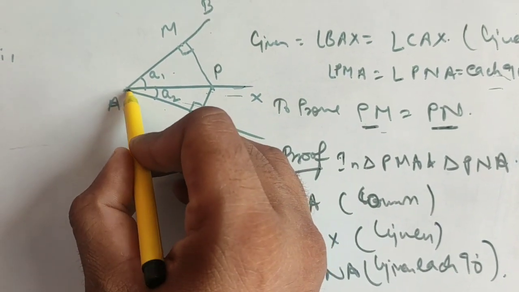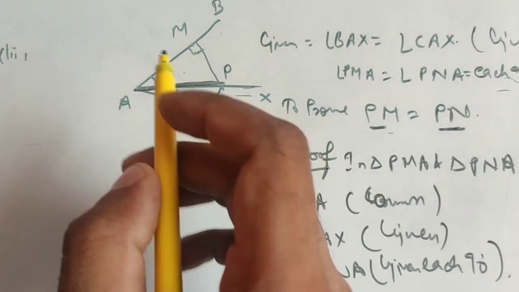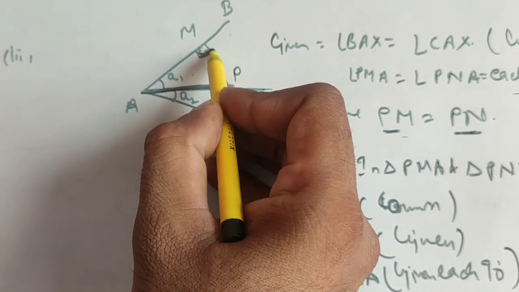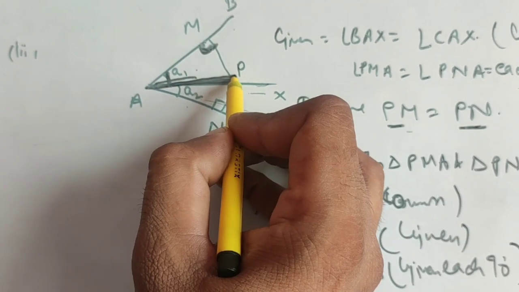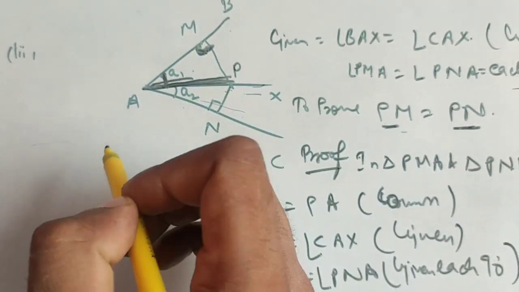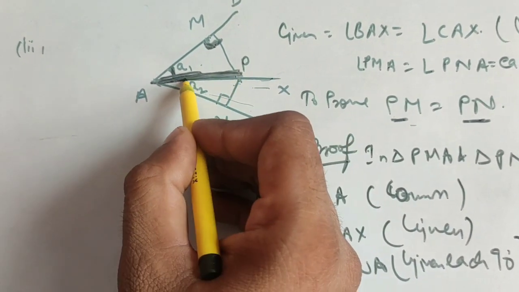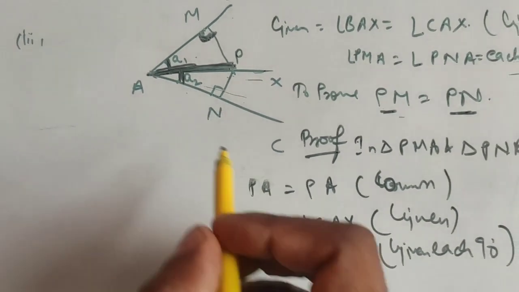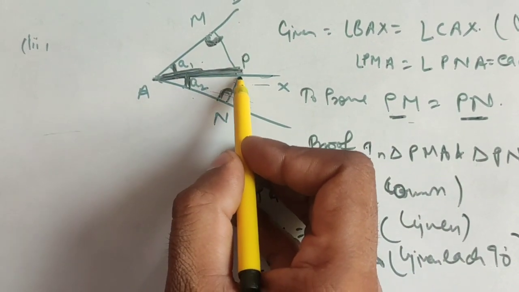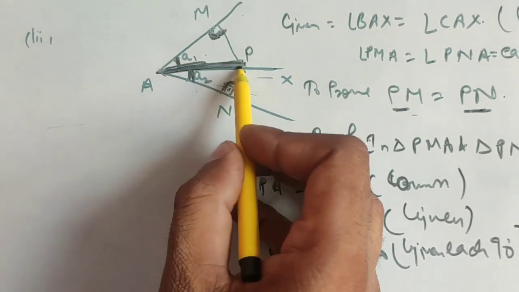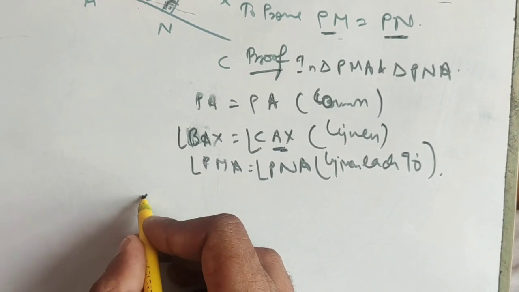So now look at the figure. This side is used, PA. In this, PA is used, and from the above triangle we have used these two angles, this one and this one. Now one angle lies on the side and another one is not lying on the side. Whereas in this triangle we have used AP, and in this triangle we have used A2. This is angle CAX, and this angle PNA, which is 90 degrees. So again in this triangle we have used AP, and these two angles, one of the angles lies on the side. So therefore we know that such a criteria, what is the name of such a criteria?